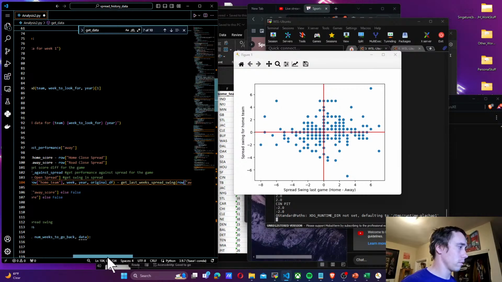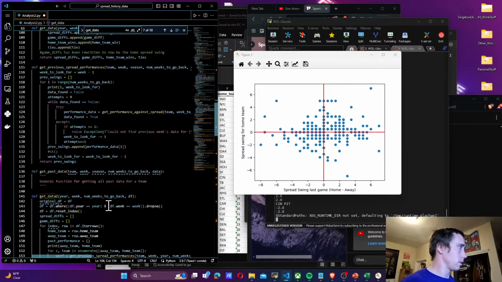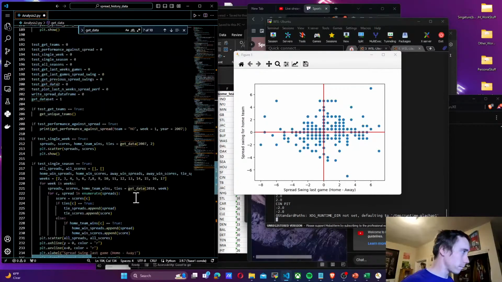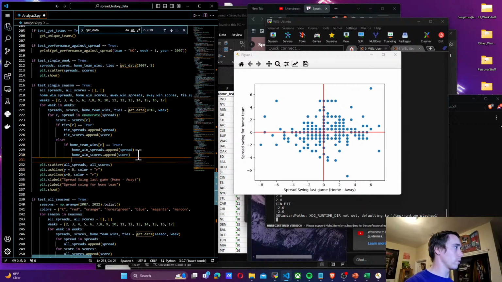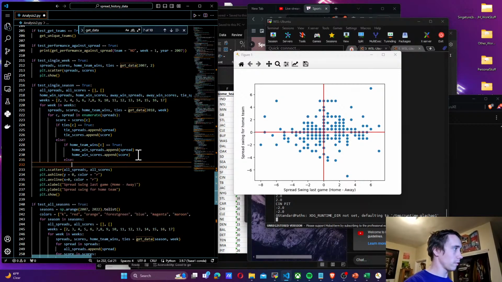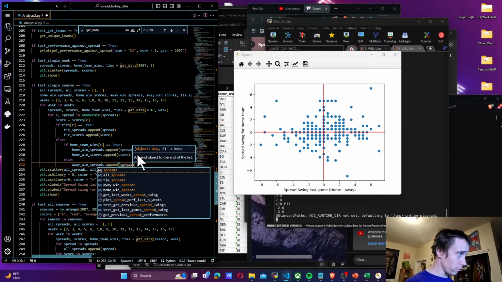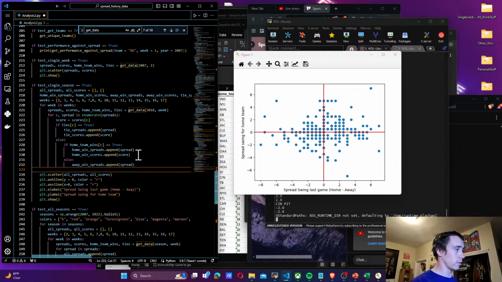Alright. Back down here. Test single season. Spread swing last game, home minus away. So home win scores. Otherwise, if it's not true, then away win spreads dot append spread, but that's not really the spread, that's really the home spread swing.